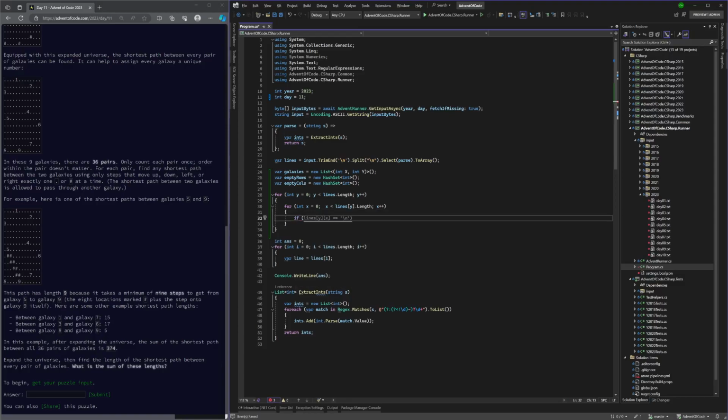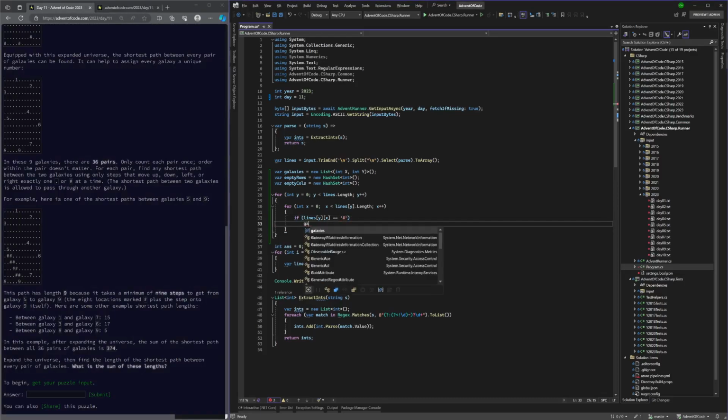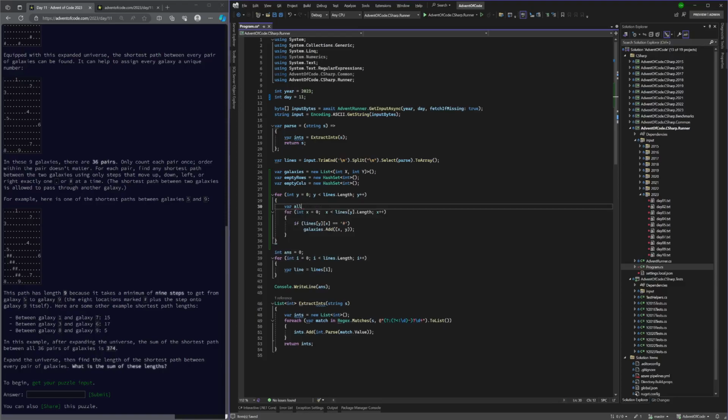If lines is equal to, is it a hash or a, it's a hash. Then galaxies to add xy, and all empty equals true.